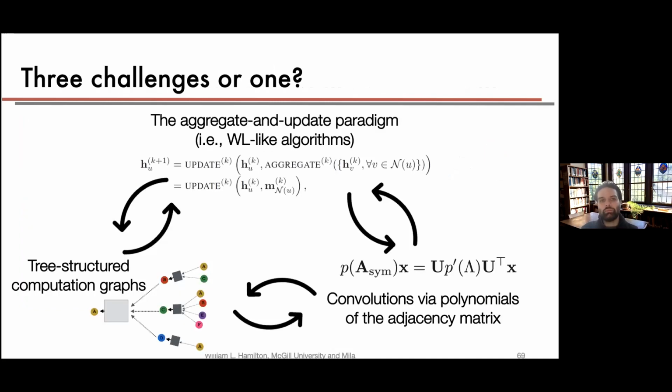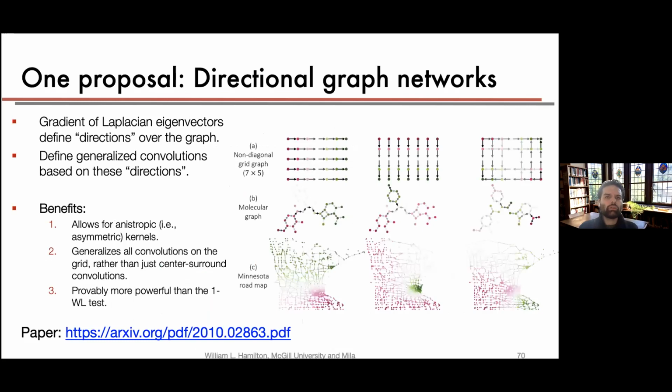And I think more importantly, I really think that these three challenges I mentioned, right? So going beyond the WL algorithm, trying to understand how we can break this bottleneck of message passing, and trying to understand how we can go beyond just simple low pass convolutions. In my opinion, these are all just three different instantiations of the same underlying limitation that we have because of the current paradigm of how we design our graph neural nets.